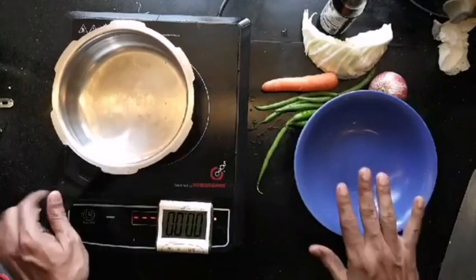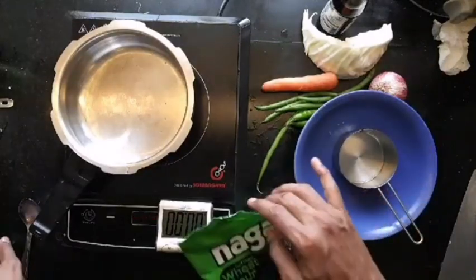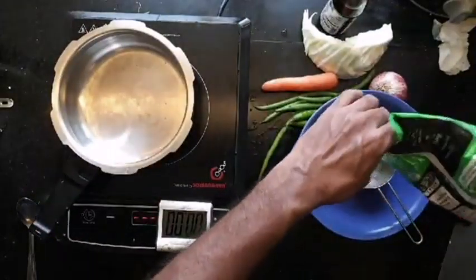Hello OPOS stars. We'll be doing the curry udon noodles from scratch. Let me start with autolyzing the maida. This is maida. Take 1 cup of maida.